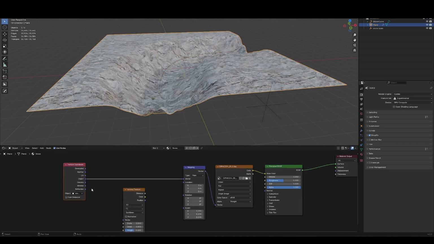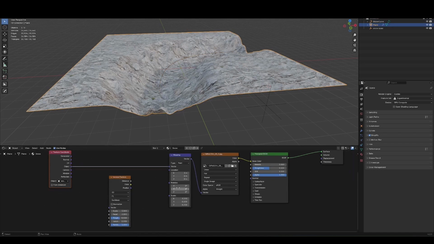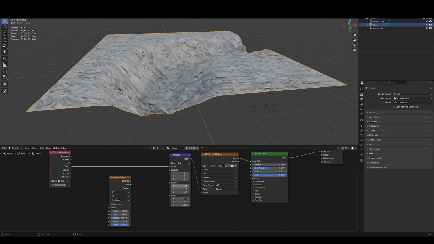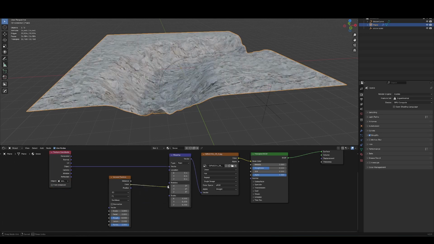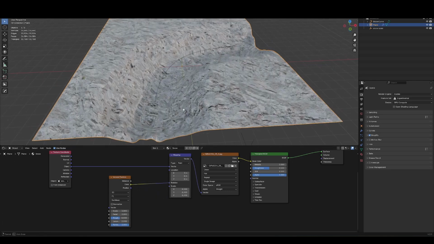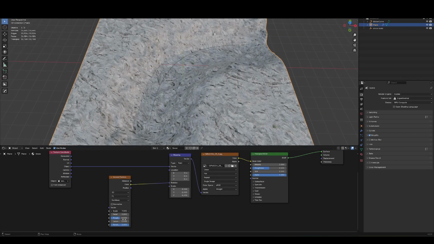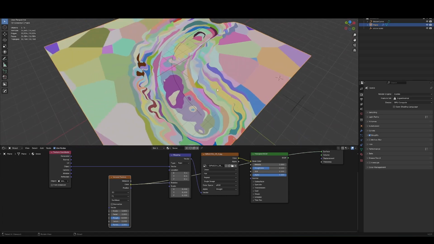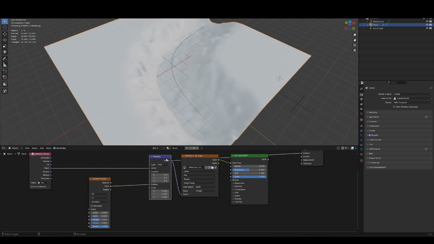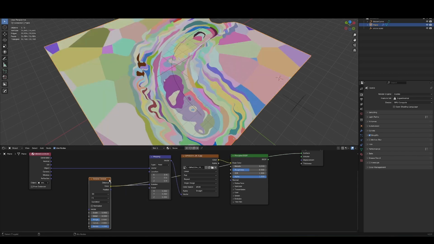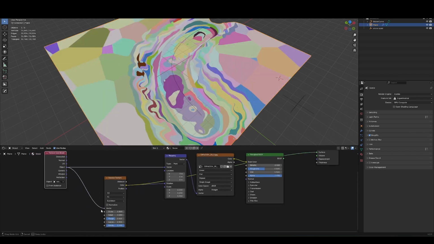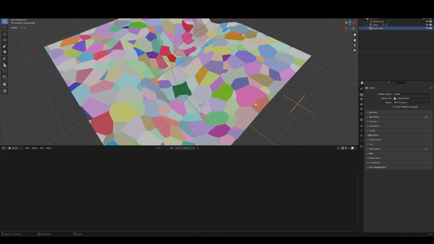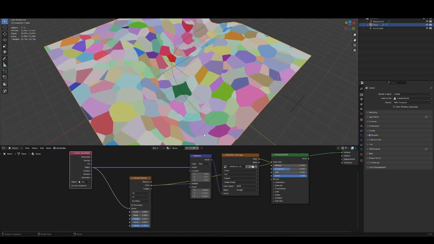So we've got this object, right? And we've got the rotation of the texture here. So I want to be able to affect that rotation with the Voronoi texture for one. So you can see that now it's kind of randomly rotating this texture here based on the value from the Voronoi. So I'm going to highlight this mapping, this Voronoi, and I'm going to plug this into the vector. So again, it's using this, so it's going to be independent of the object scale, which is what we want.